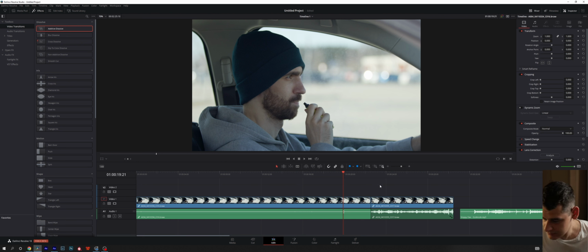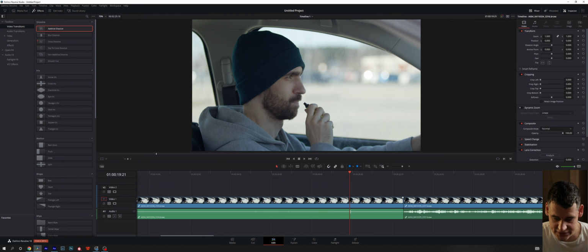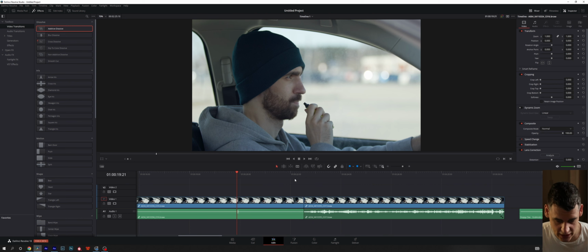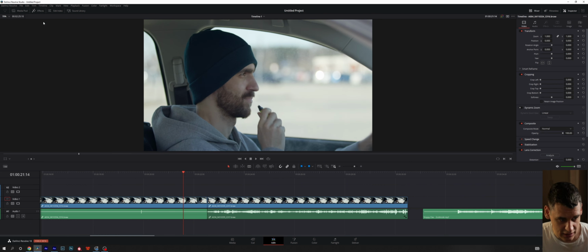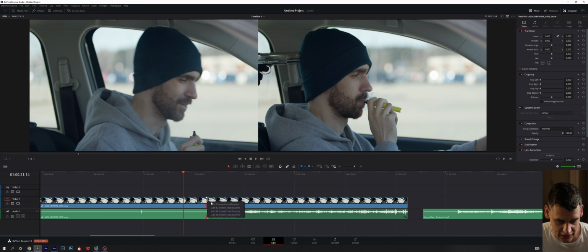This is because DaVinci doesn't have enough frames, because I dragged this footage towards the very end of the footage, and DaVinci does not have like those 5 or how many frames, or 24 frames for the transition to work. There is a way how you can do that if you do not have enough frames. You can select this edit point, right click, add 6 frame of cross dissolve.